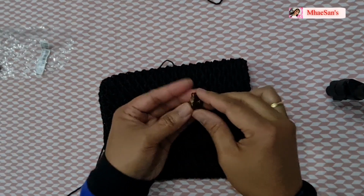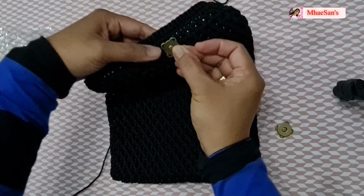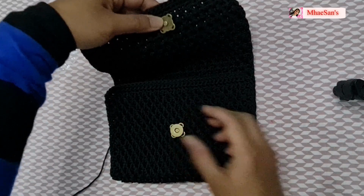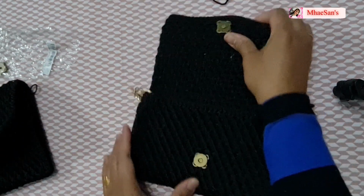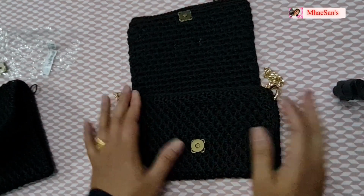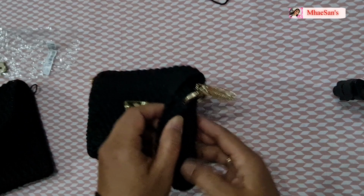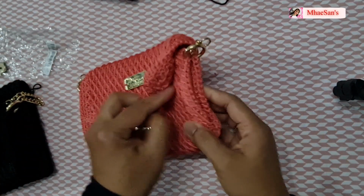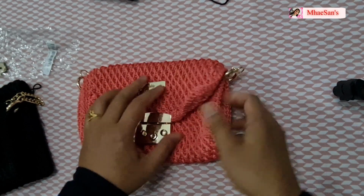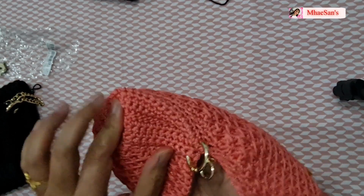If you are using a magnetic lock, you can just put this side here and here like that. I didn't close it. Like this one here. So this kind of bag is easy, but if you want to make it a little bit wider in the side here, this is dark, you cannot see, so I'm using the other one. I will use this side here. I made a side here.